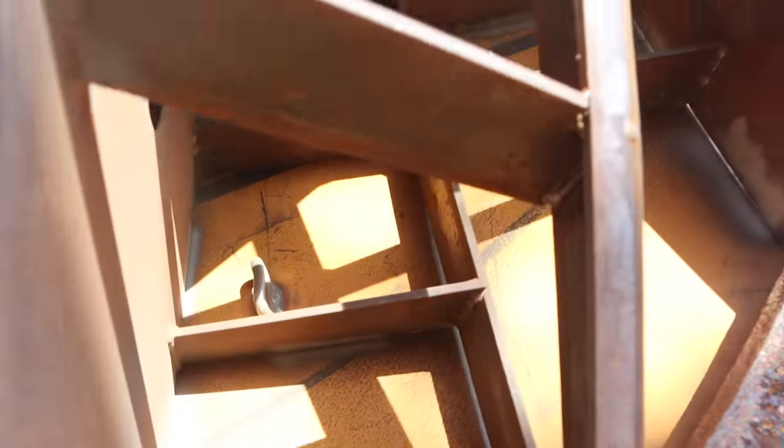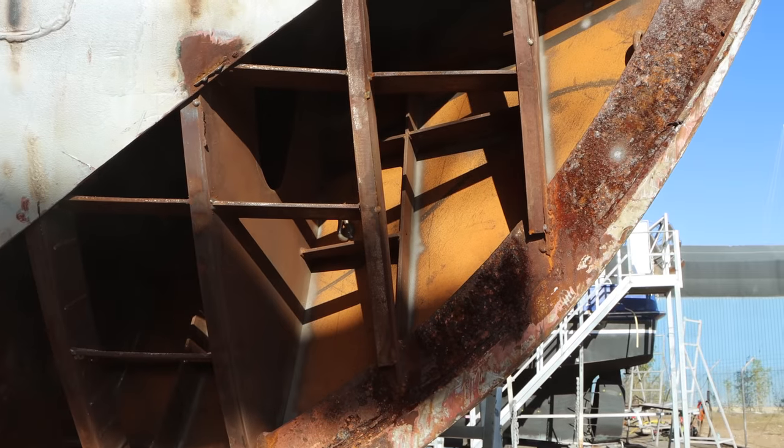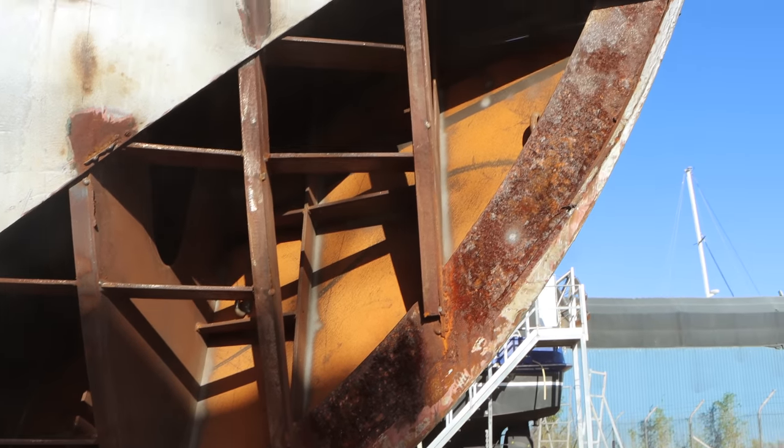May not necessarily show up on camera, but right the way around that plate is now blasted all the way down. And there's a couple of spots I've yet to do with the blaster. We're struggling with the air pressure basically, but we're very much getting there.